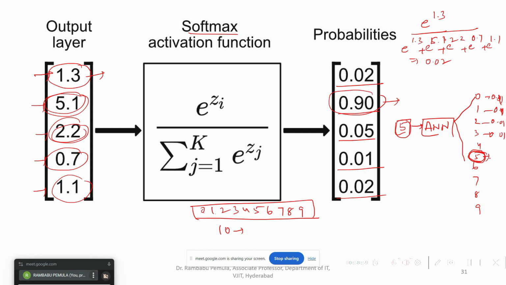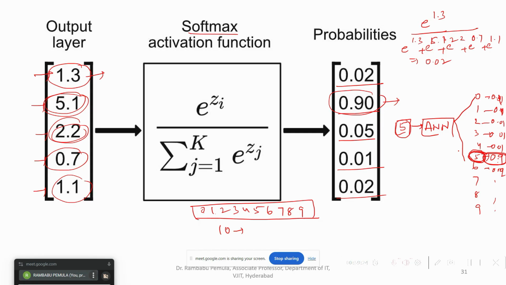But at the fifth location we get 0.9, the highest value. Based on this highest value, it finds out the corresponding class label.